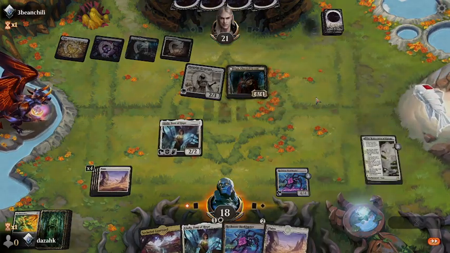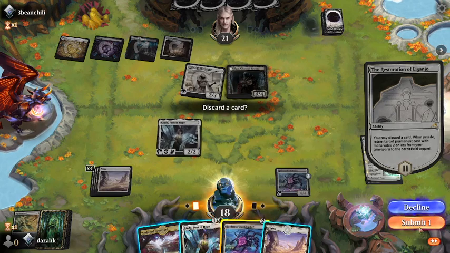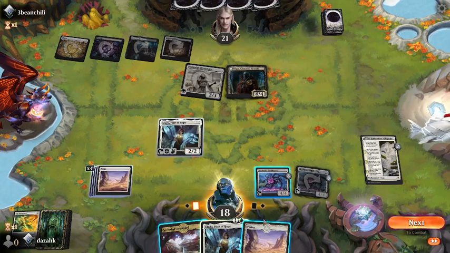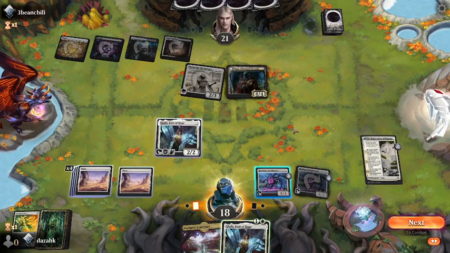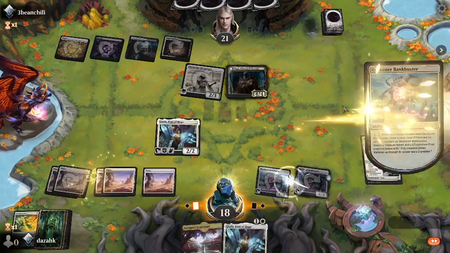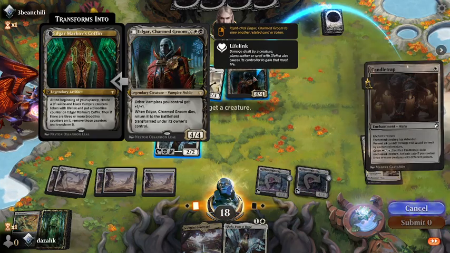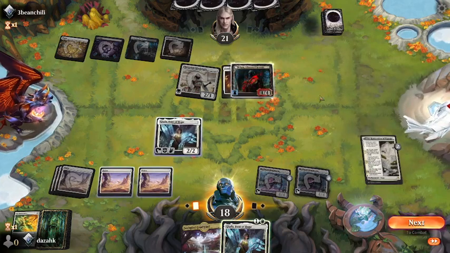Edgar! Right, let's play Plains. Oh, we're getting a bit battered here. We'll draw a card. Hey, Candletrap. That's a good answer to Edgar Charmed Groom, I've got to say.